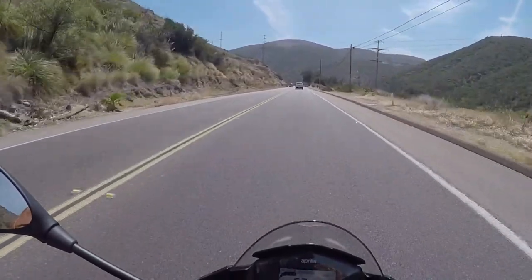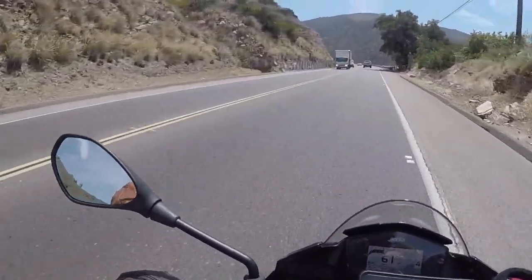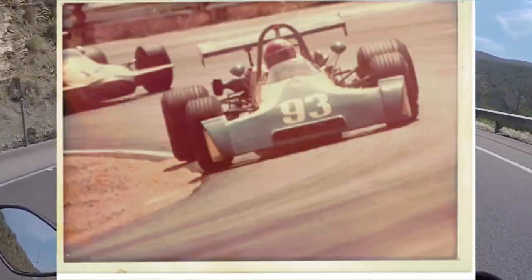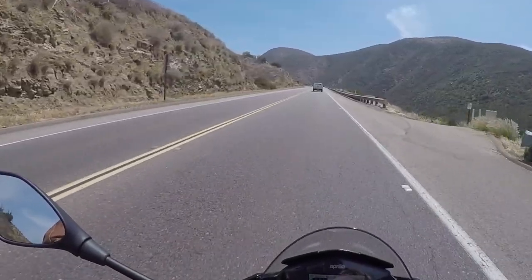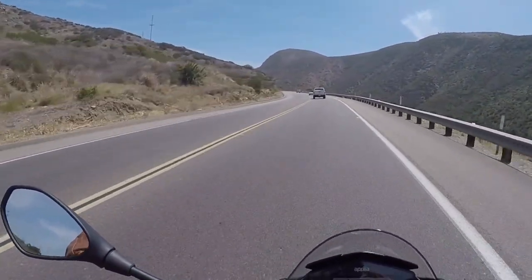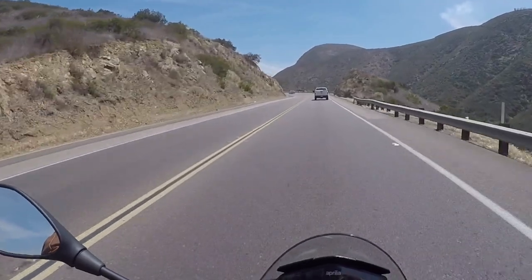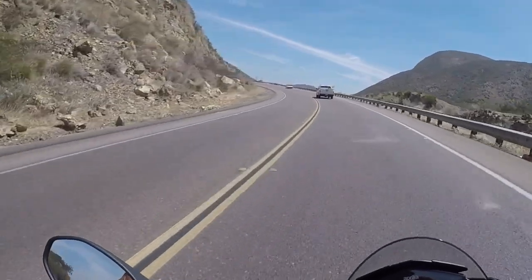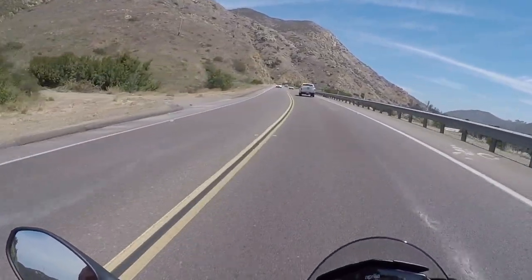You ask me how I know all this, A, I was around back then, and B, there were 2 motors that we used in Sports Car Club of America Formula B, 2 General Motors. There were a couple other more obscure ones, I think. But the most used, the most common, was based on an English Ford 4-cylinder block with an aluminum double overhead cam head that was bolted to the top of it, with an aluminum front housing that housed the water pump and the chain drive to the camshafts.